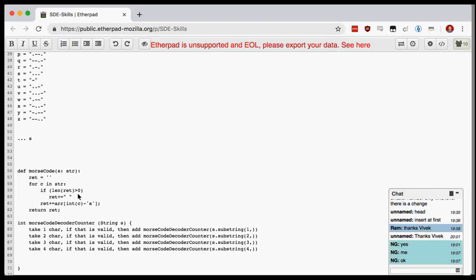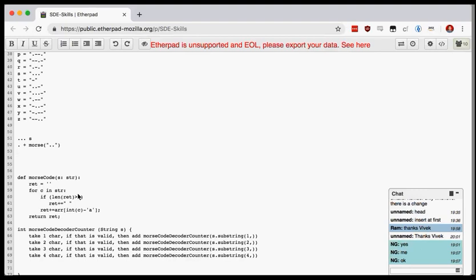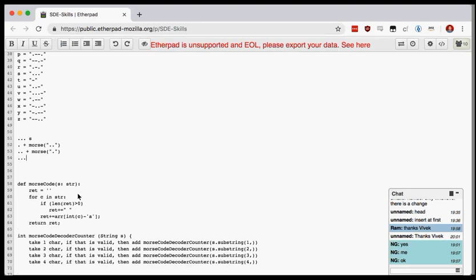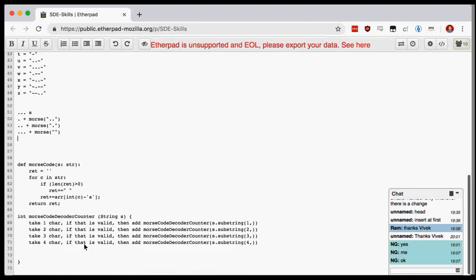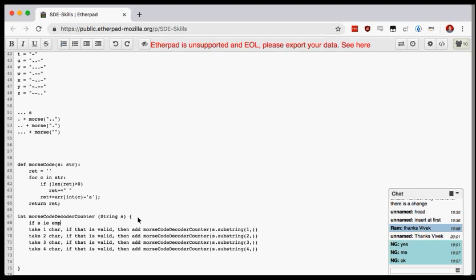So you take the first character. What I meant by missing the combinations is dot plus Morse of two dots, and Morse of one dot.